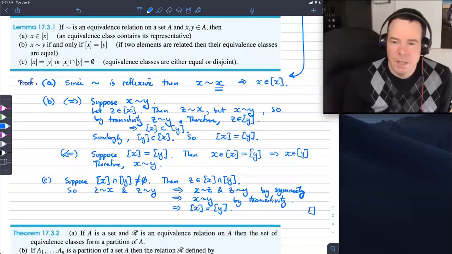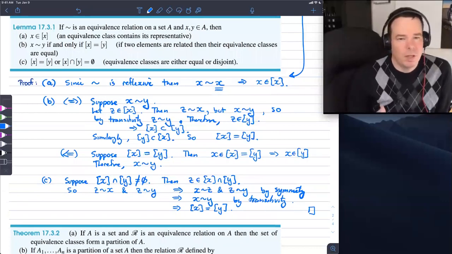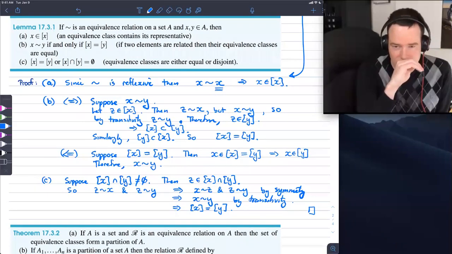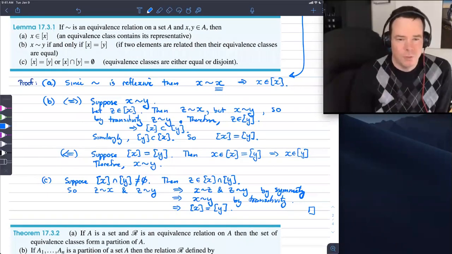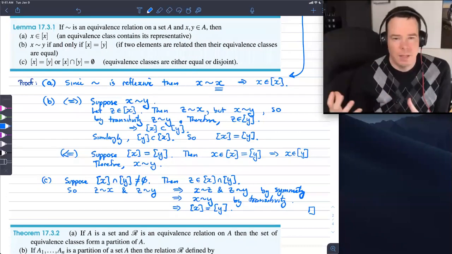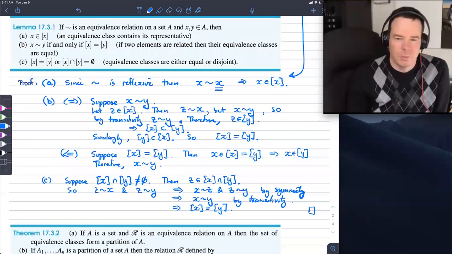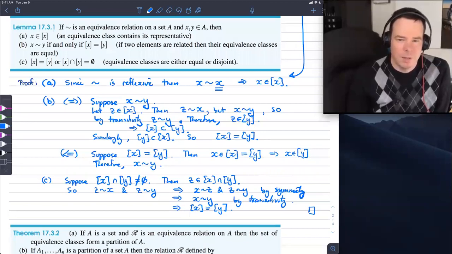And so that's our main result about equivalence relations, is that when you have an equivalence relation defined on a set of objects, you can form equivalence classes. For any element, you just form the set of all things that are related to it. And those equivalence classes have these three properties: that every element is a member of its own equivalence class. And if two elements are equivalent, then their equivalence classes are the same. And equivalence classes form a partition in some sense. That's what A and C are really telling us, is that they are a partition.